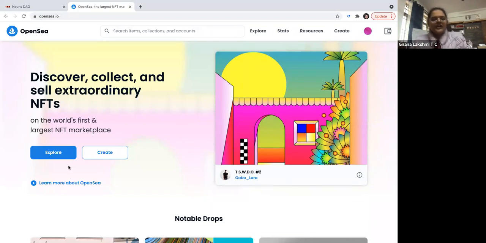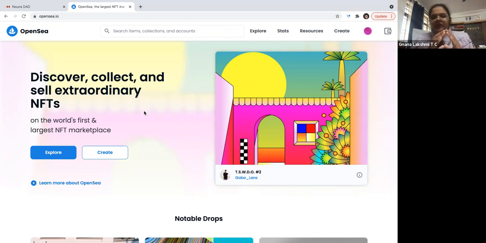So yes, of course, OpenSea is one of the most popular platforms to mint your NFTs. Before we do that, I can just share the simple process of an NFT. You can do that with physical art or digital art. For physical art, you have to ensure that you make a digital copy of that art, because everything related to NFTs is digital. There is no purely physical concept anymore. It has to have a digital copy.